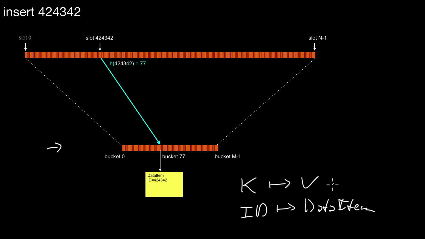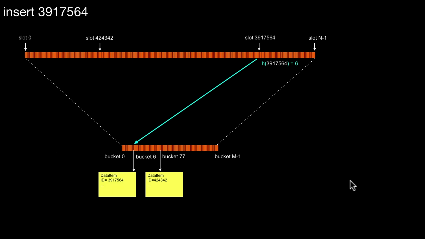But of course, you can define keys and values as you wish. For the moment, I assume that the type of the key is some integer. So that is what happens, and then you can insert more elements if you want. Here's another data item with this ID, which is pretty large, 3 million something. This might translate to slot number 6, so you insert it here. Slot and bucket mean the same thing here. I call it slot in the array; in the hash table, it's typically called bucket, but it's the same thing.